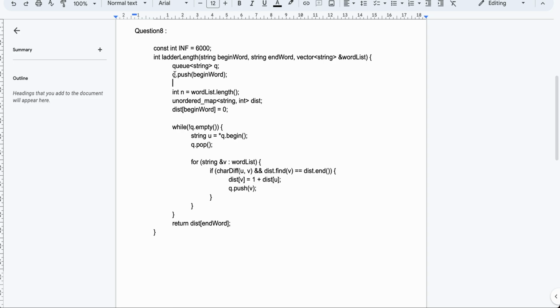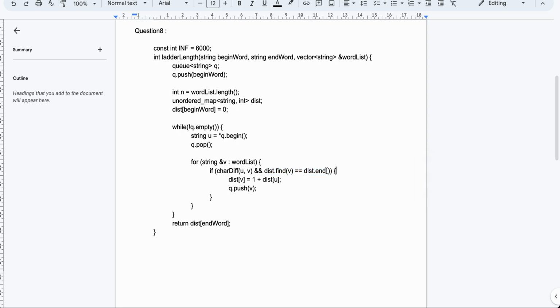We have taken a queue, pushed the source node, word list, number of intermediate nodes, and an unordered map of string to int, distance of the source is 0, and while the queue is not empty, pop the first node, and for every intermediate node from that node you traverse, there is a 1 character difference and the distance of v is not computed yet.